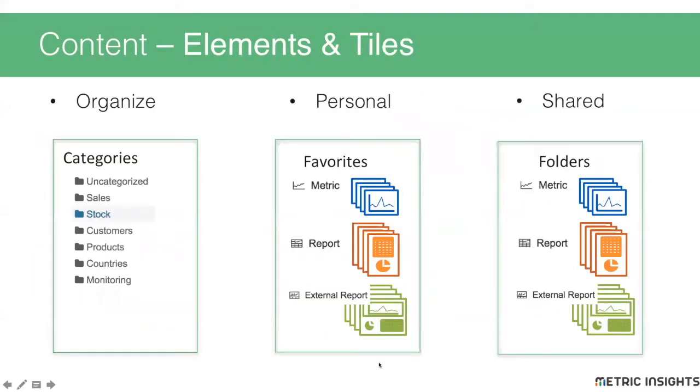As you're building your content, it's important to consider how the tiles will be organized. All elements belong to a single category. Categories, personal favorites, and folders can be used to group and collect tiles on the home page. Categories of content can be used to administer access. Groups or users can be granted access to content by category. Each user can have personal favorites, a folder which they elect to store content of interest. Elements from various categories can be mixed in either a personal favorites or a shared folder.